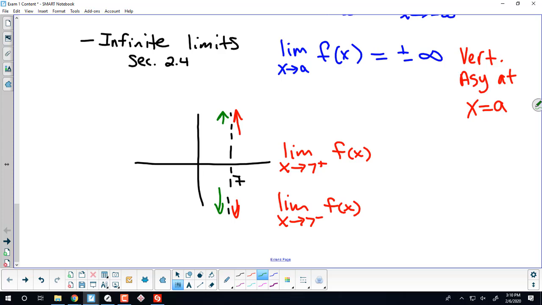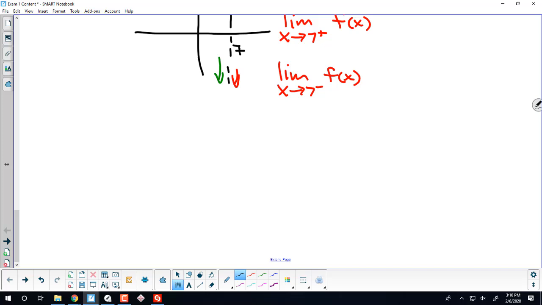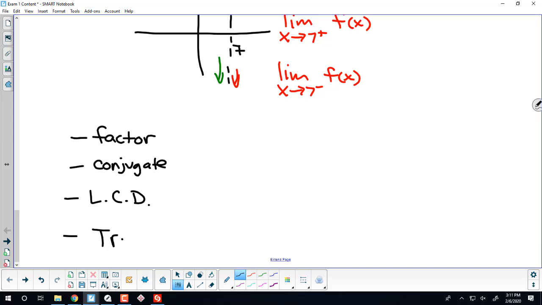And so, we can certainly look at examples and expand on any of these things on Tuesday. We also had certain limits we could simplify where we could factor. There were radicals that involved conjugates. Complex fractions which involve the lowest common denominator. All of these are examples that we've worked. Trigonometric limits. So really, any limit we've worked in class could be there. So 14 questions for limits there.